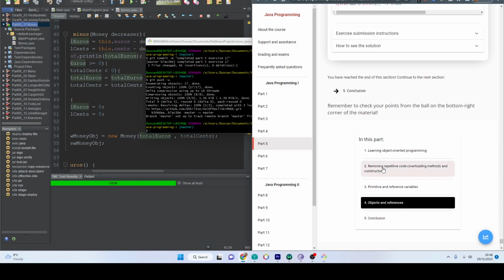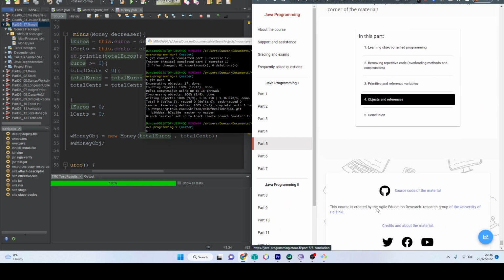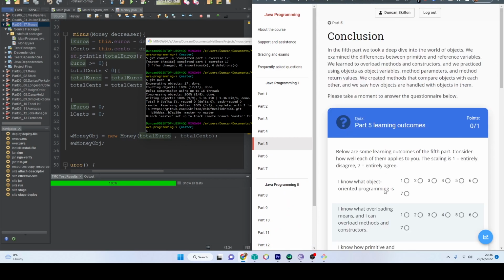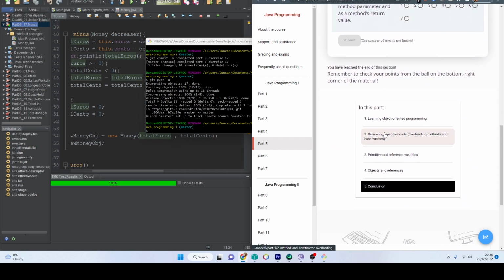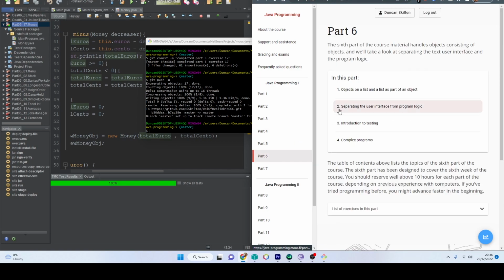Ooh, I missed a quiz. So hopefully you guys haven't missed a quiz. Oh, it might be this quiz. Great, well fill your quizzes in and I will absolutely see you next time, and quite soon I hope, part 6, and that is going to be objects, nested objects. So objects of objects, that sounds great.